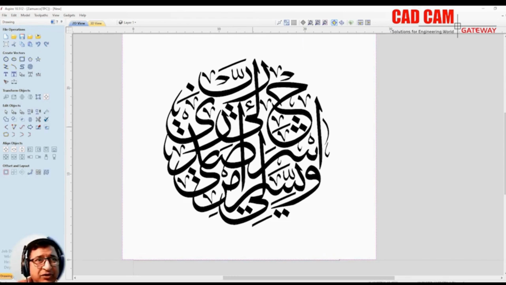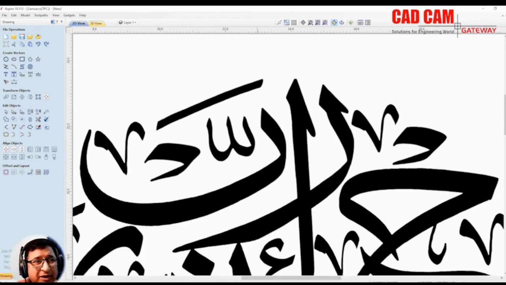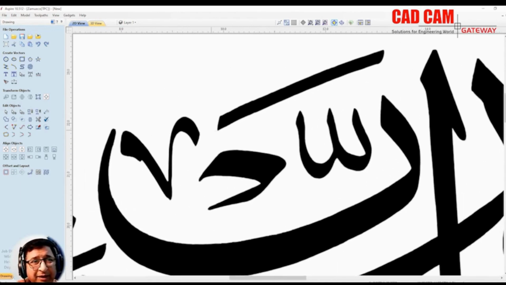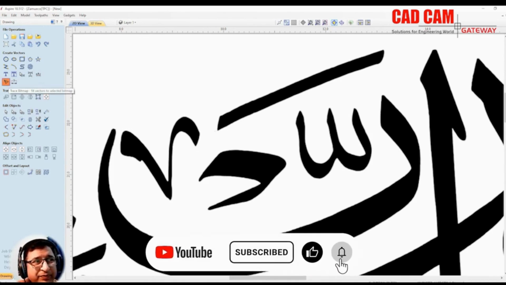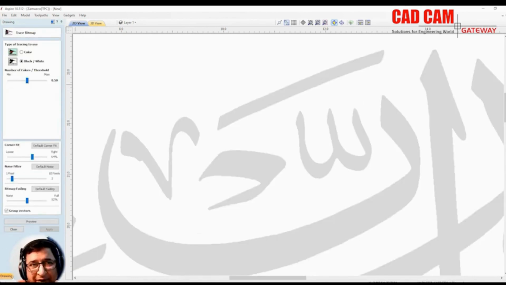The first thing is you need to set this setting. After that, I'll zoom in to a specific area where there are some complications visible. See, I've zoomed in here. After selecting it, now we want to trace the image, and here we have the Trace Bitmap option. Look, I've already used a high-resolution picture. You should also keep in mind that whenever you want to trace a picture, you need to use a high-resolution image. If the resolution isn't high, your tracing won't turn out well.